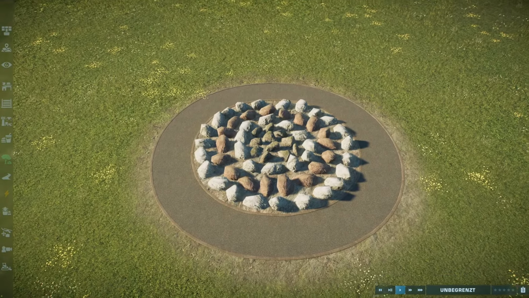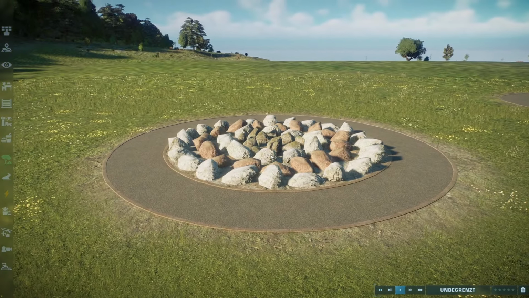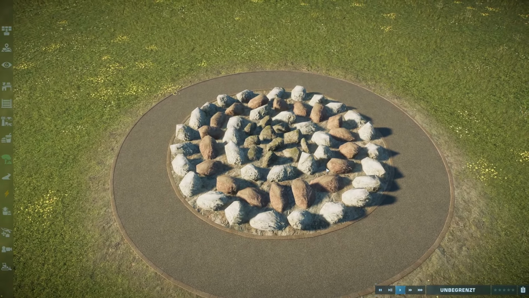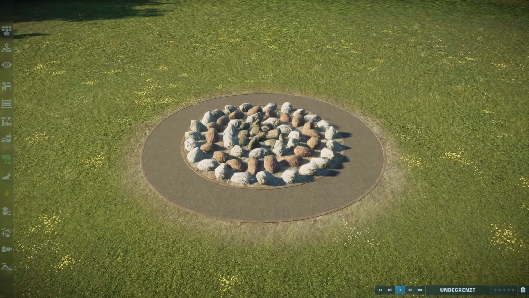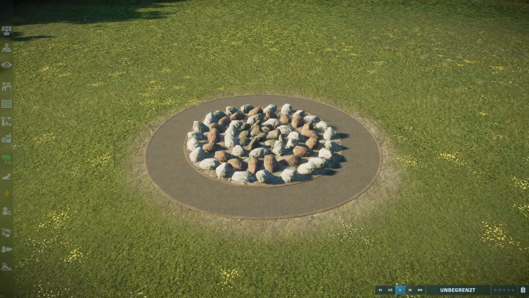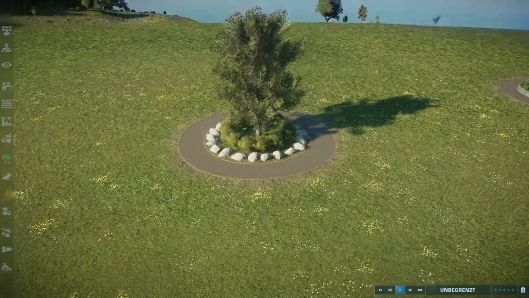Next, you can also use rocks to create little rock gardens. I personally like to also use different rock colors and alternate them, for example like this, to make a little pattern and make the rock garden even more interesting. But you can also just take the same rock and place it everywhere, and create a rock garden. Combine everything to make little garden sections in your park.